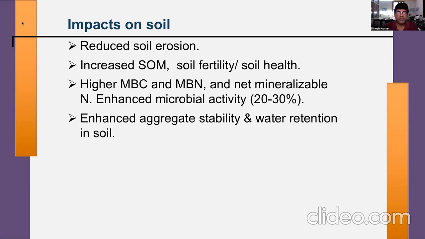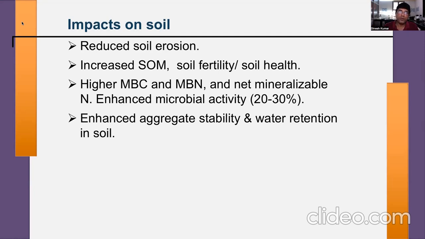The other important reason is that organic matter ultimately gives you humus, and that humus binds the soil particles together. That is also important. And overall, your soil structure is improved. So the main answer would be improvement in soil structure. If your soil structure is improved, then water holding capacity is the consequence. Water holding capacity is the consequence of improved soil structure. It is not the reason, improved water holding capacity. So you can see the soil structure is improved, which results in better water holding capacity and binding of the particles, which means less erosion.